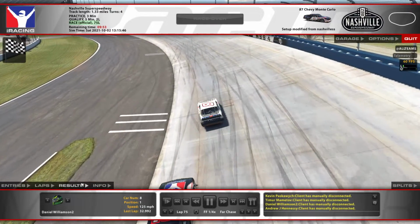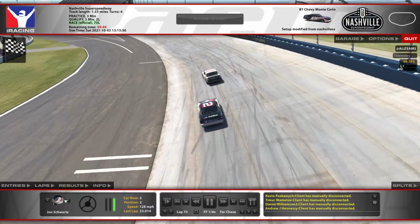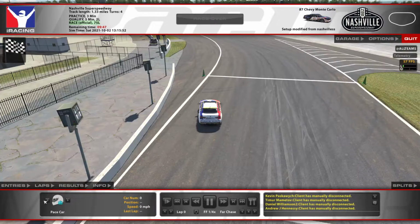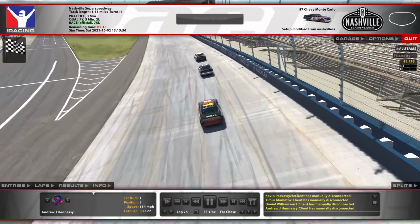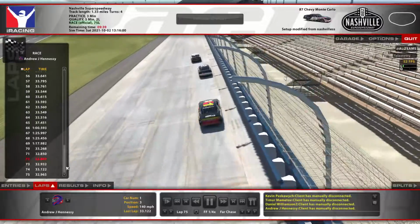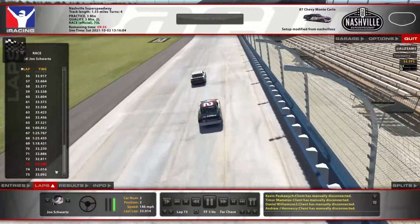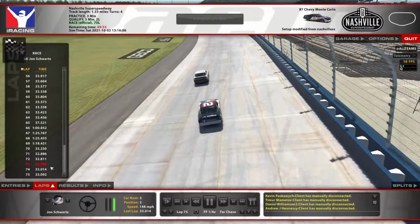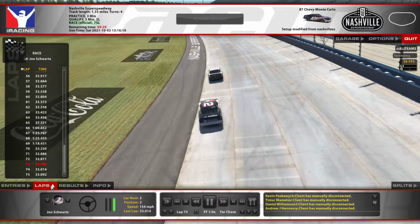That was a smart call with the 2 tires. Maybe I should have taken the 4, might have been able to get it done, but yeah, you can see just the 1 back here in 3rd place. So if we look at those last few laps though, can we see the difference in lap time? He was getting 32.8s and 9s, and I was, oh, awesome, I got 32.7, dang. Okay, so I guess with all the draft and stuff, maybe the tires didn't matter too much for a short run.